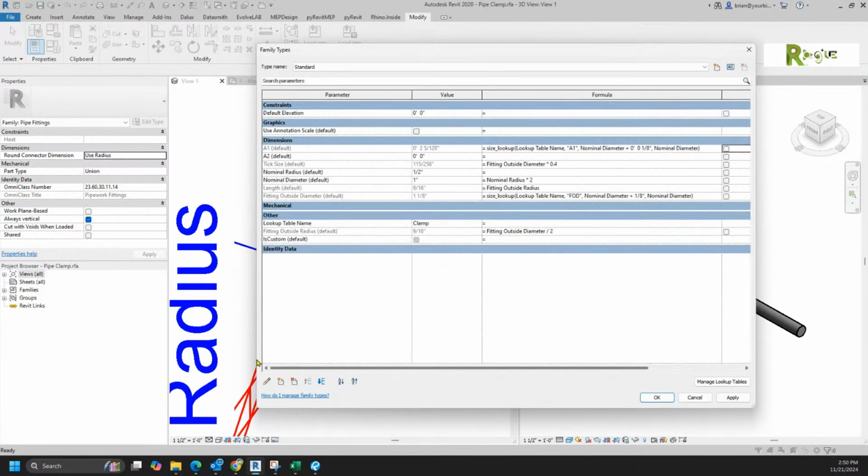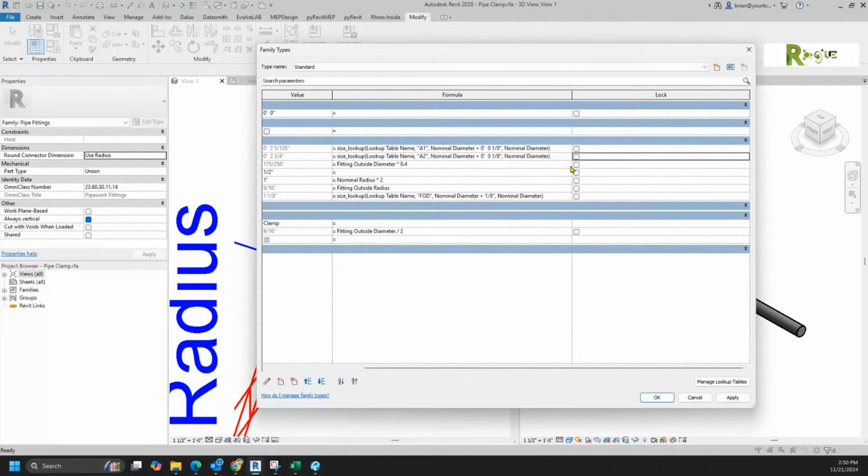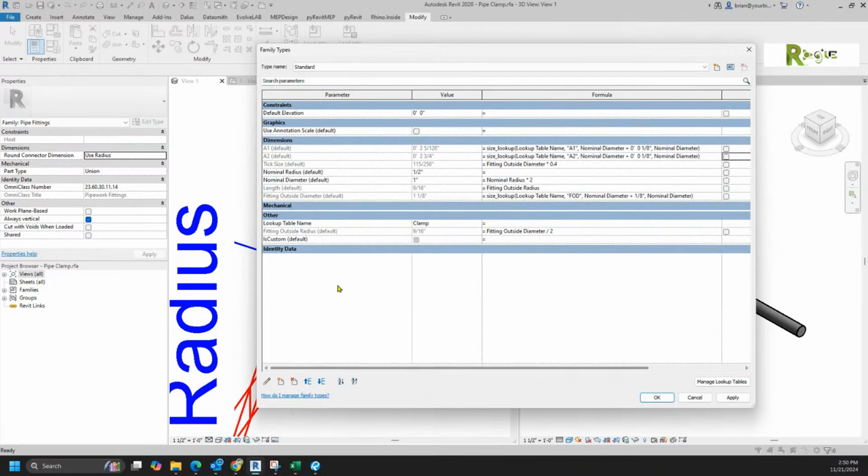And what you'll see is what was your A1 value for a 1 inch pipe? 2 point something? 2.04. That's 2 and 5 and 1/28. Jeez. See that? So then you're just going to take that same thing and we're going to look up the A2 value. And does 2 3/4 look right? Yep, dead on the money. All right. So we can add our other two.